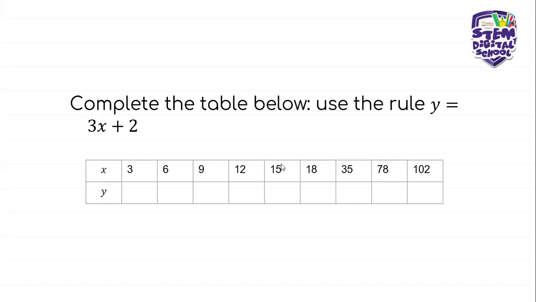Right, and then the value of x is 15. What will be the value of y now? If x is 15, what will be the value of y? I hope that you are still working it out. Right, Angelina Dube says the value of y will be 47. How did you find 47, Angelina? Can you explain? Angelina, if you can just explain to me, how did you find 47?